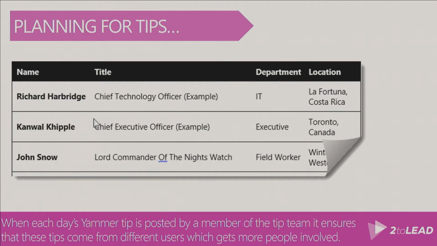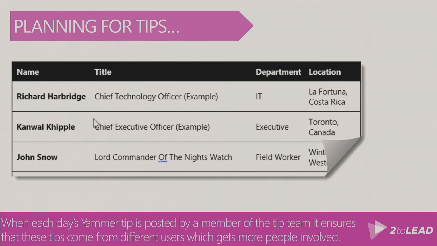So when we think of tips, here's how you can involve users, stakeholders, leaders, etc. You can create something called a tip team. So basically what we do is for every day in the campaign that we're sharing a tip. In some campaigns you may not do as many tips, maybe you're only doing like 2 or 3 per week, but let's pretend for a moment you're doing 25 business days for the campaign and you're doing 25 tips. And your tips are all about, in this case, let's say we're trying to improve collaboration. So if collaboration matters in our organization, and that's the message, we're going to have a bunch of people that we want to send this message out.